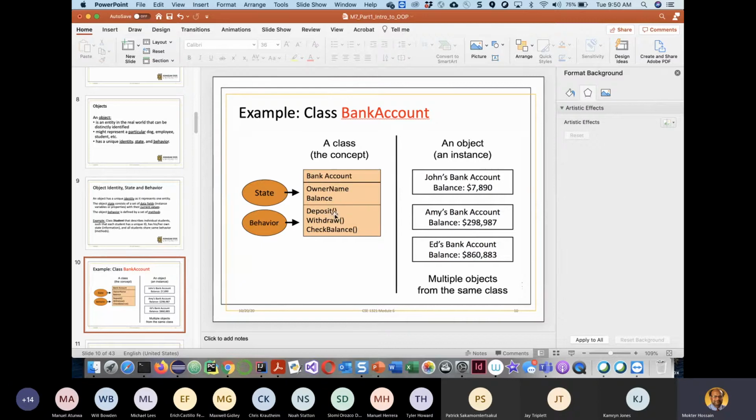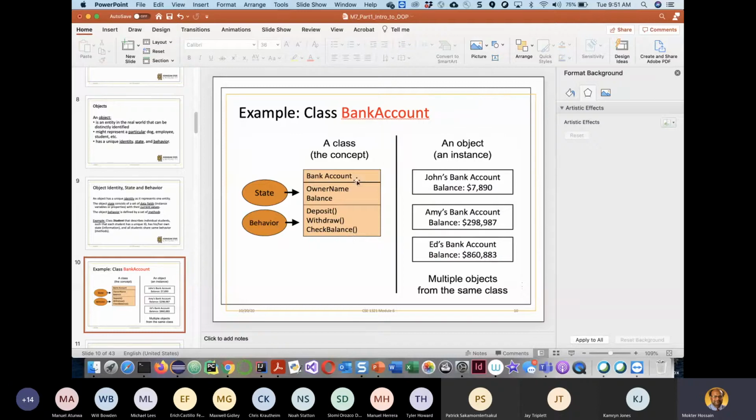And it has some functions like a deposit function that allows the customer to make a deposit, a withdraw function that allows the customer to withdraw money from his balance, and a function to check the balance, how much remaining money it has.